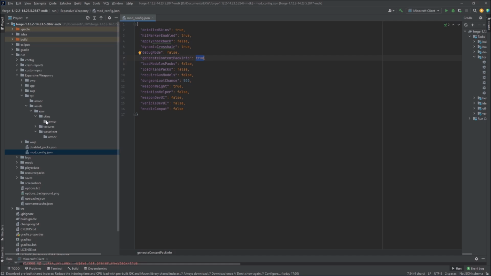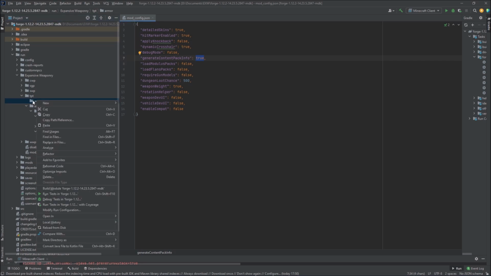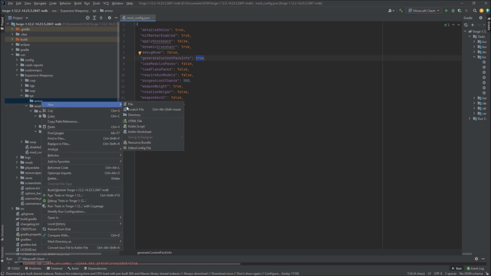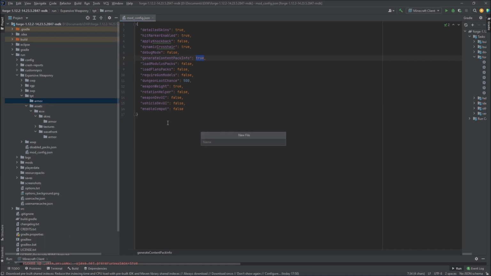So the first thing we do is to write the .json file. Then you click here on the armor right below the content pack file, right click, new, and then file. Let's call this hat, and then you write .json to make sure it's a JSON file.